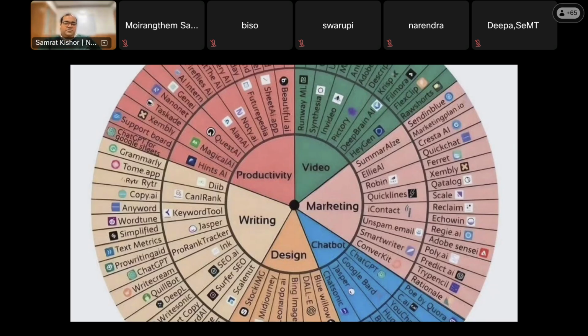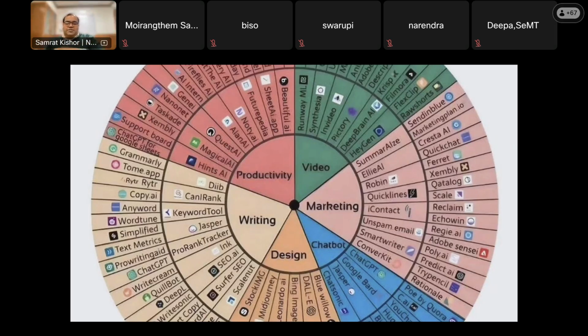Similarly, there are so many tools on the screen right now. A lot of you would have seen them, a lot of you may not have, but each belongs to a certain category. What we should try and understand is that AI, while it is a wide field of study and practice, has applications which are now being shaped in that field. So there is general purpose AI, a lot of the tools available to us are general purpose, and then there are specific tools which go into either productivity, video creation, editing, or marketing.